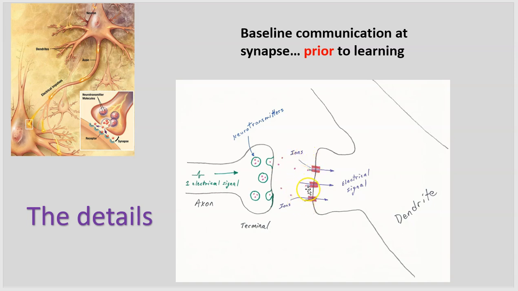If they latch onto the receptor in just the right way, they will open a channel, and then other charged particles, like sodium ions, for example, will rush into the target cell through these channels, and that is an electrical signal. The movement of charged particles is an electrical signal. So electricity is the movement of charged particles. In a wire, it would be electrons moving around. In brains, it's charged ions moving across membranes. So the effect, then, of the electrical signal arriving at the axon terminal is that it generates an electrical signal in the target cell.